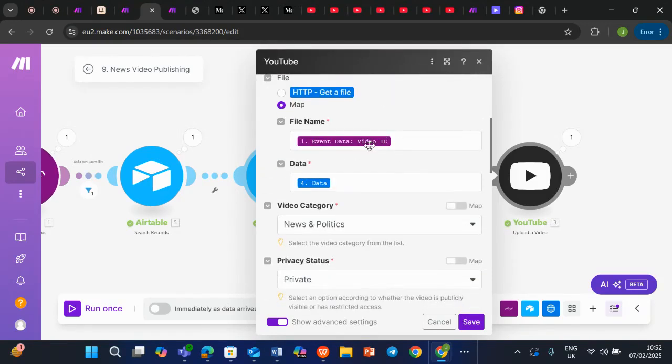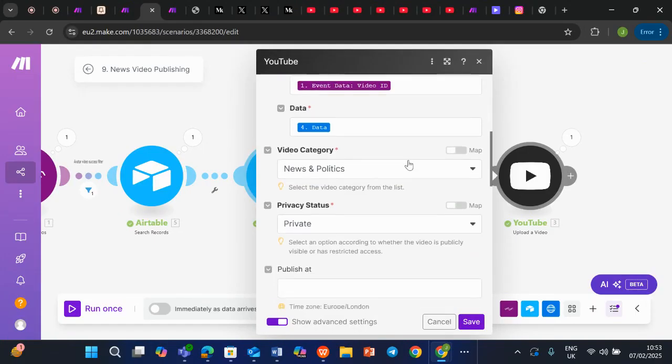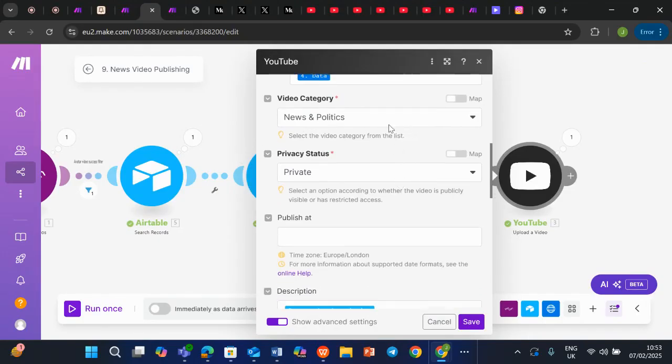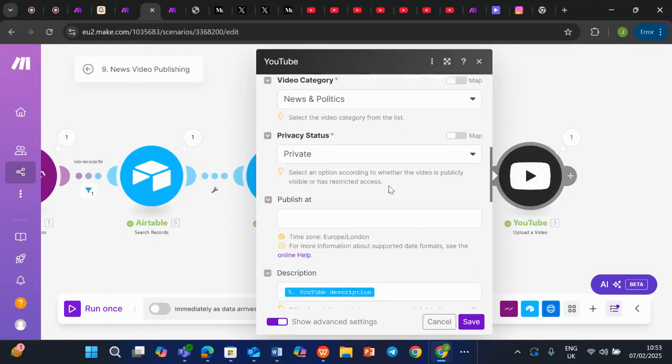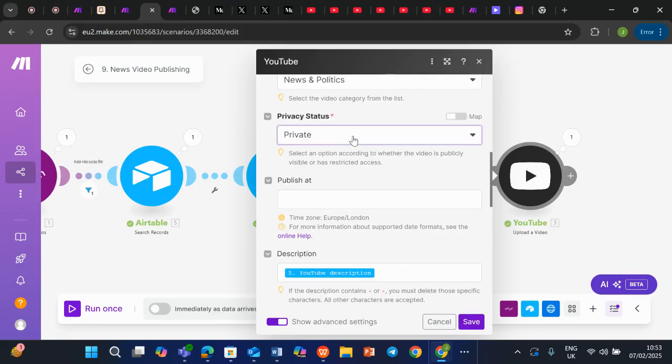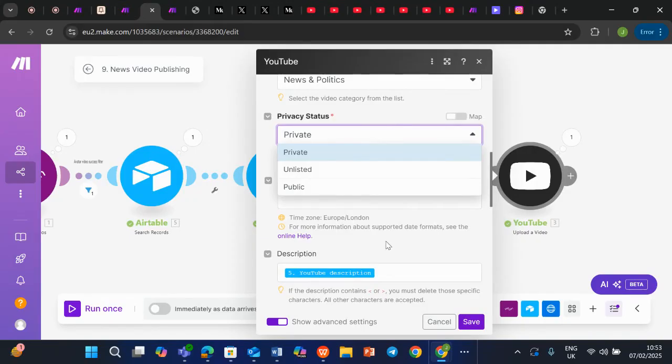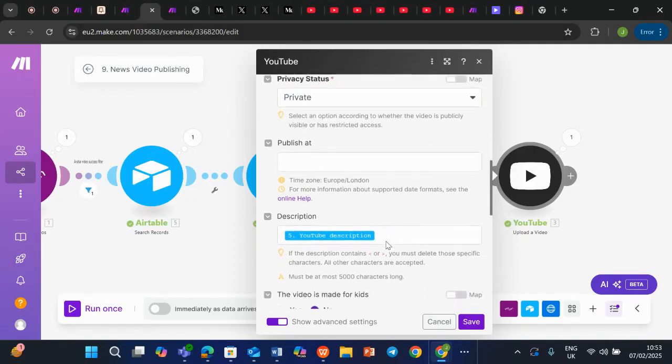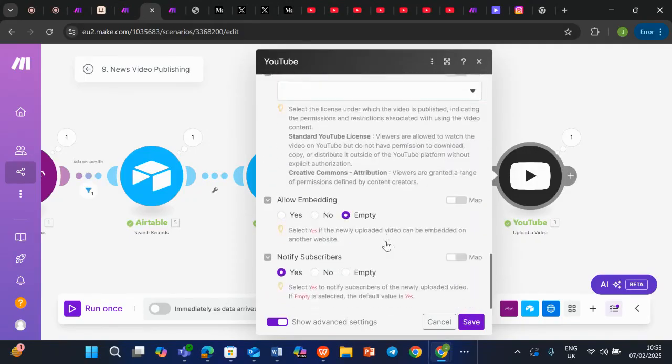Then the file name, we're using the video ID for the file name. Then the data is from the file that HTTP got. The category is news and politics. The privacy status, you can set this to public or private, but we set it to private at first. Then the description, and yes, you save that.